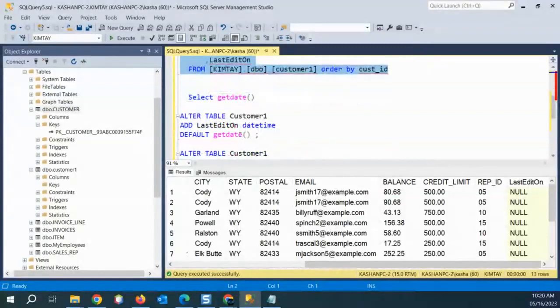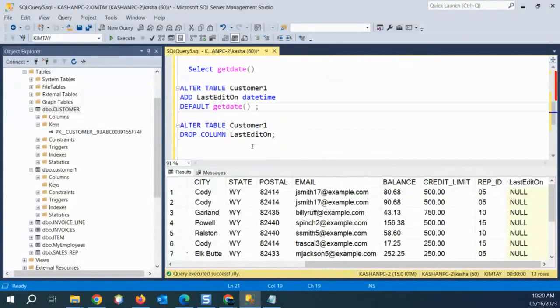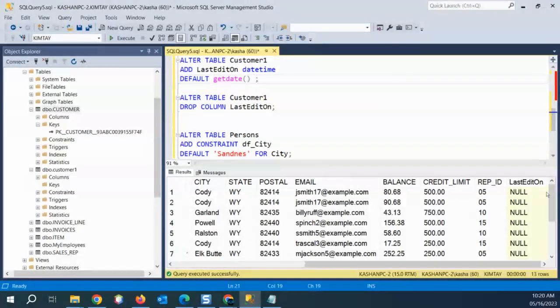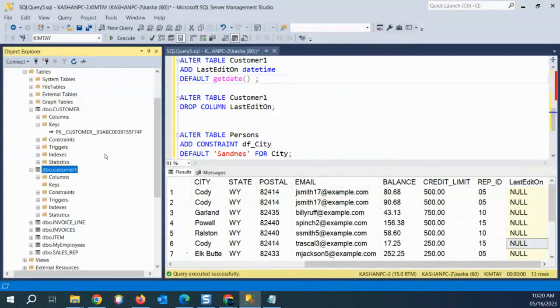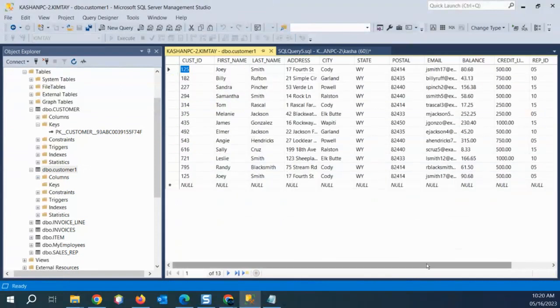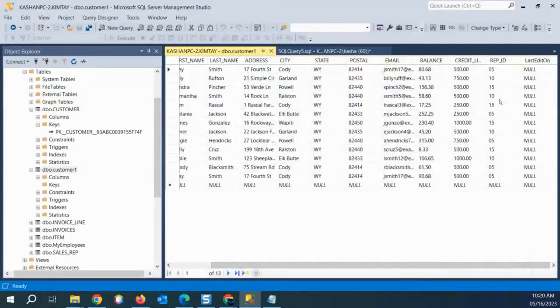It did not give me the last edit on with the time. I did create that, and I was hoping that it put the date for each row, but it didn't. So let me just do it manually. I'm going to deal with that later on, but here is the null value.